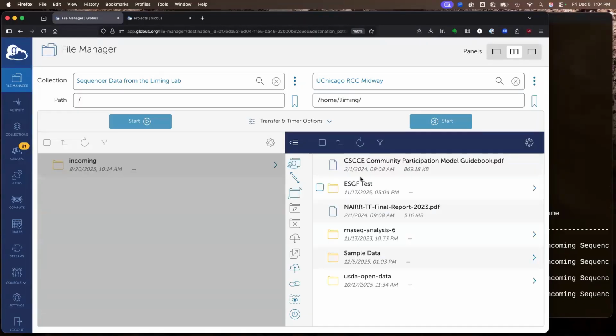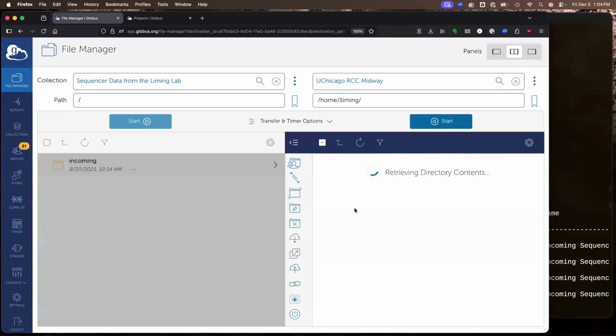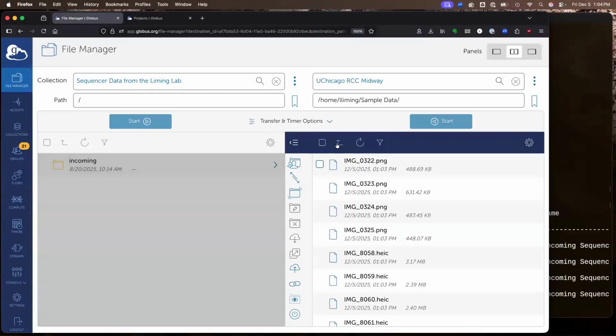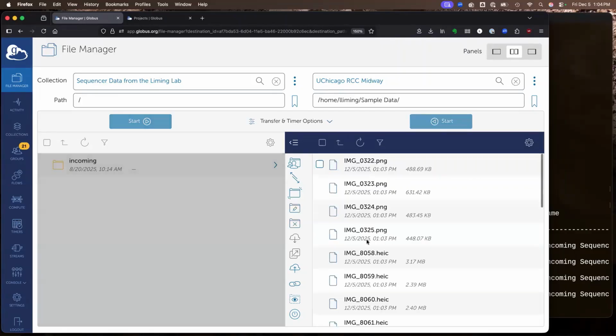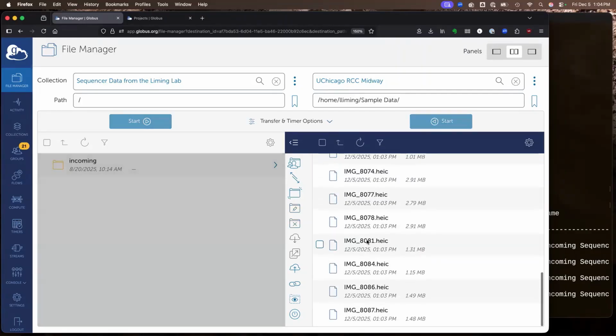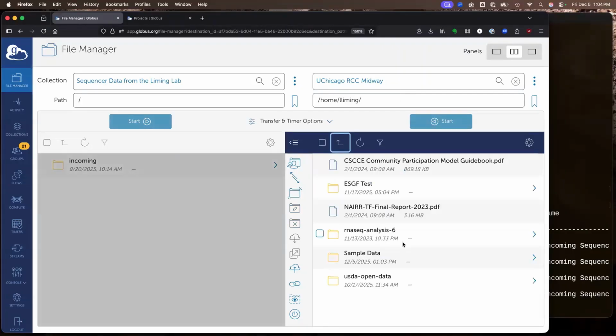We should find it under sample data. No, that wasn't where it was. Where did I put it? I put it under, gosh, I wish I could. Oh, yeah, okay. Yeah, this was the contents of that folder. So it put the contents of the folder into here and didn't actually transfer the folder itself. So yeah, it did the move the way it was supposed to.